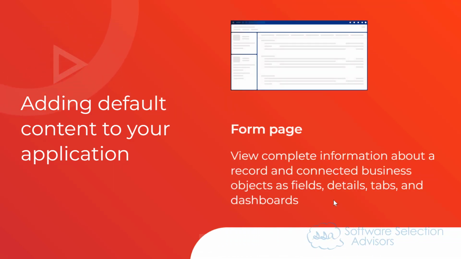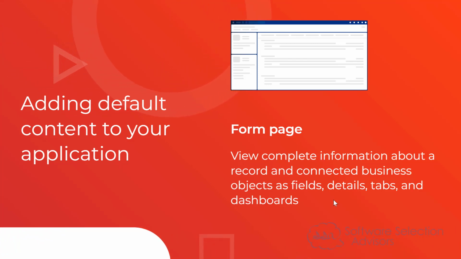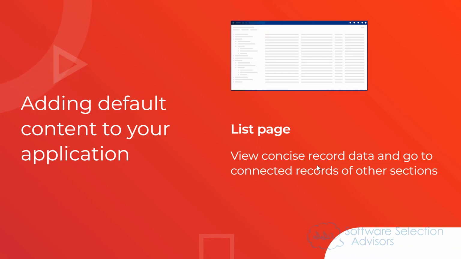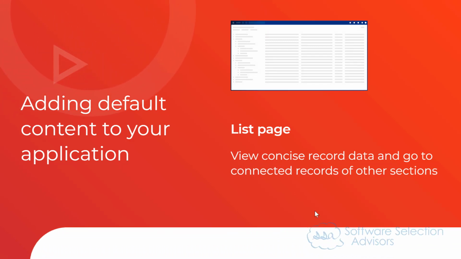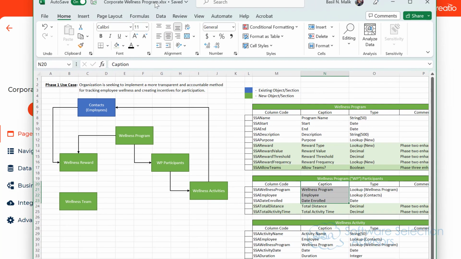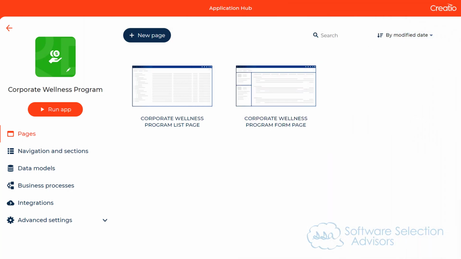It's going to create two things by default. Anytime we select this option, it's going to build us a list page, which it gave us an explanation of in the previous update, and there it is again, as well as a form page. The list page is going to be a list of records, whereas the form page is how we input data into the system. So with that, we now have our list page and our form page. What we had built in our inception here was all about data input, so that's going to be our form page.